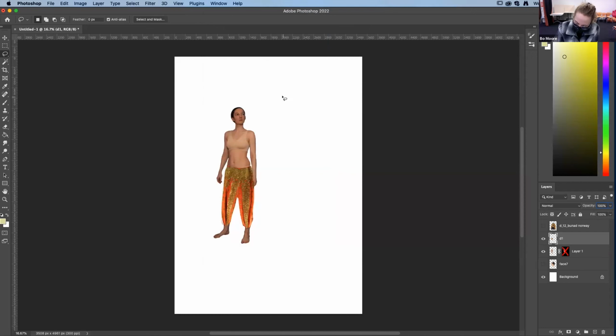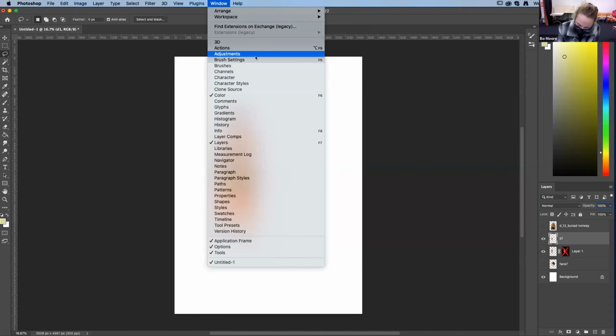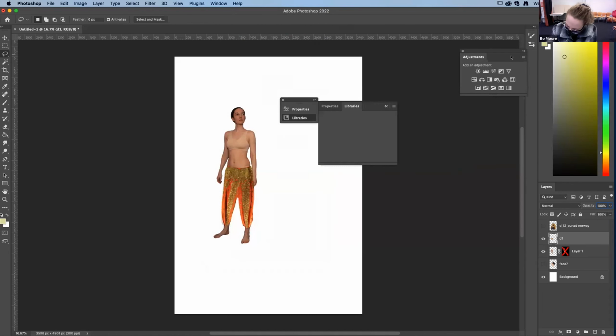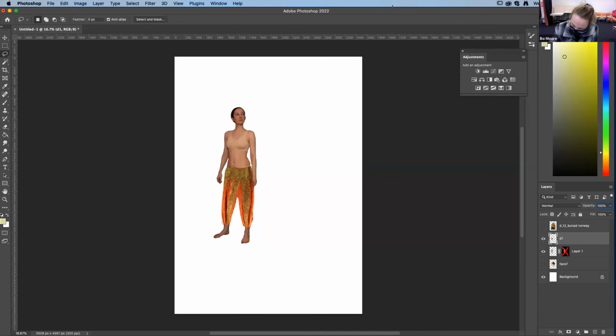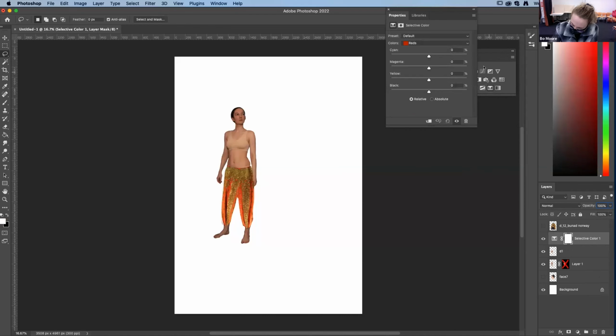That pops up with this window here. As I hover over each of these, it'll tell me what I can change in each of these sections. There we go. What I want right now is, I'm just finding the one I want, selective color. Selective color allows me to take a range of colors within an image and then change just those. So let's say I want to change the reds of this.